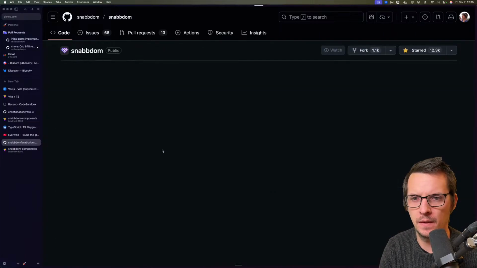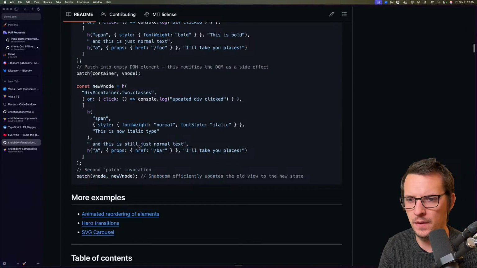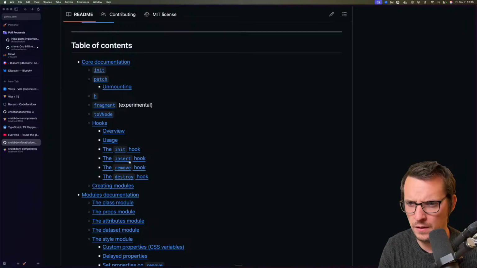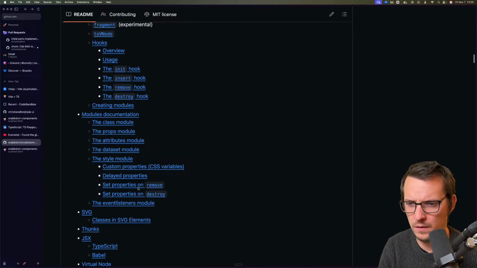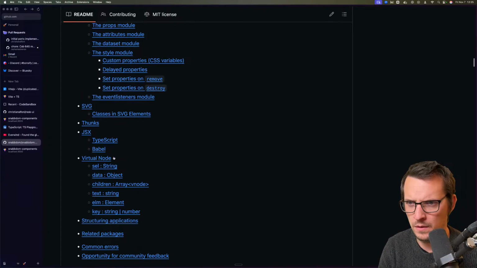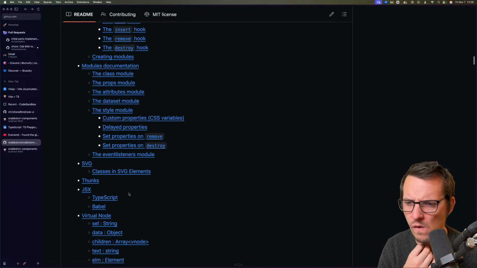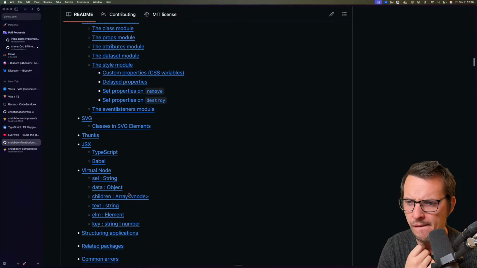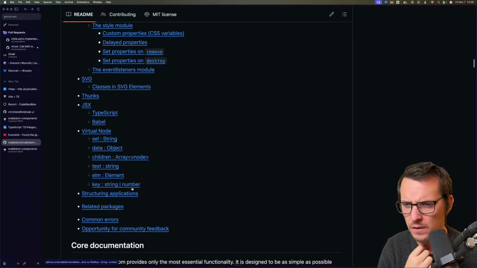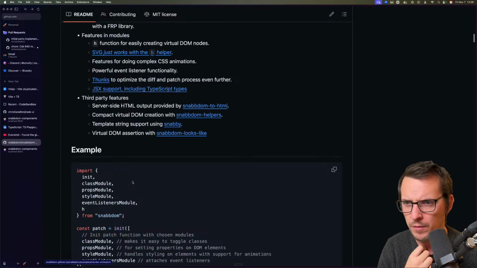Where's the README? There we go. Because it has this hero transitions. What was that? Virtual node. What was that? Animated rendering of elements.